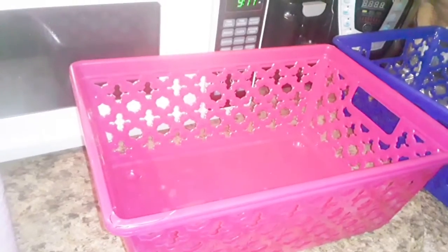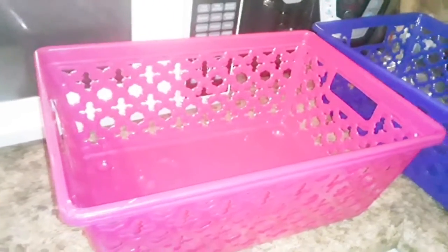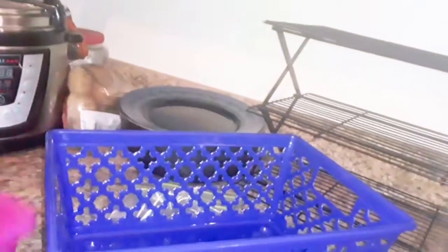Because let me tell you what's going on here. Here is going all my shower gels. I have so many shower gels, and they're on my dresser, and they need to get off my dresser. So I'm putting all my shower gels in there. And here, I might put all my body lotions. I don't know. I might keep them on my dresser. I've got a lot of perfume and body sprays on my dresser. But this one is beautiful too. This is the same design, same size, for $1. They are so cute.